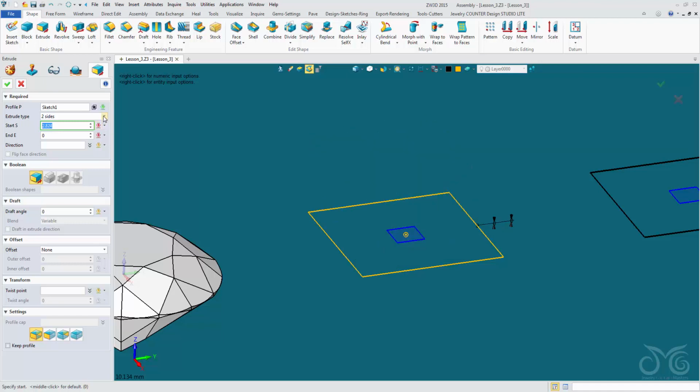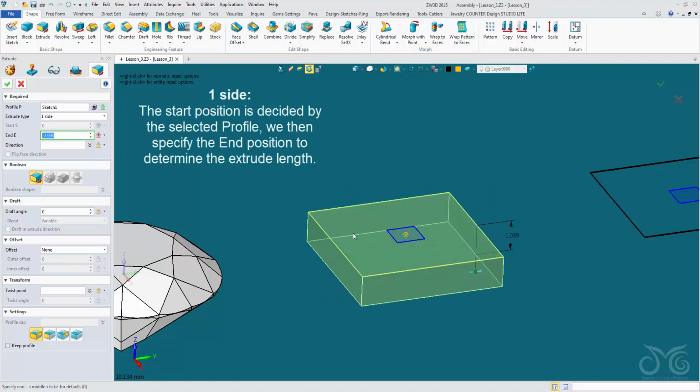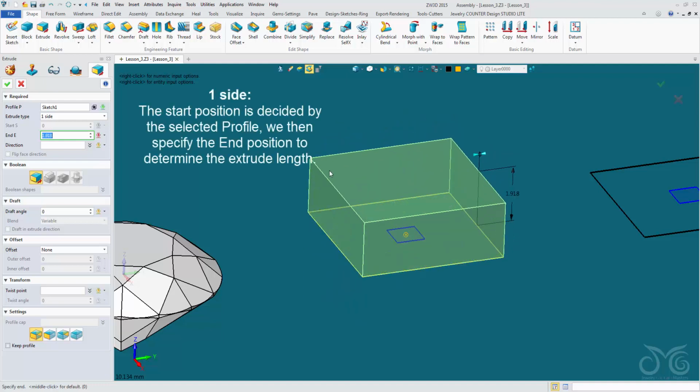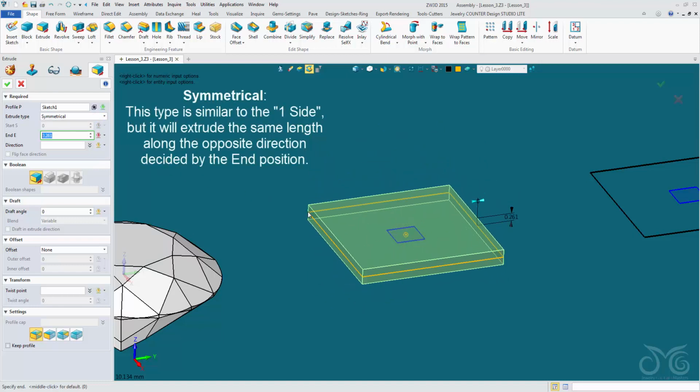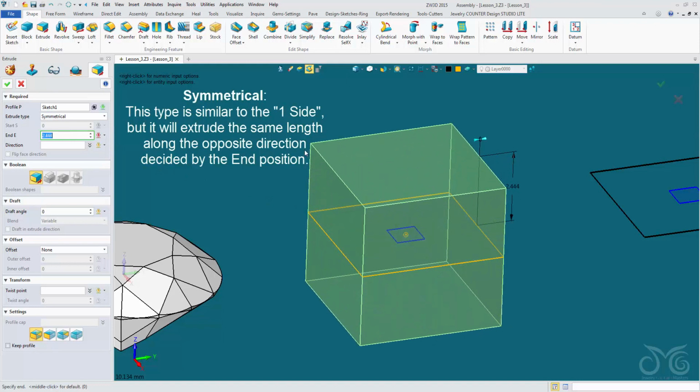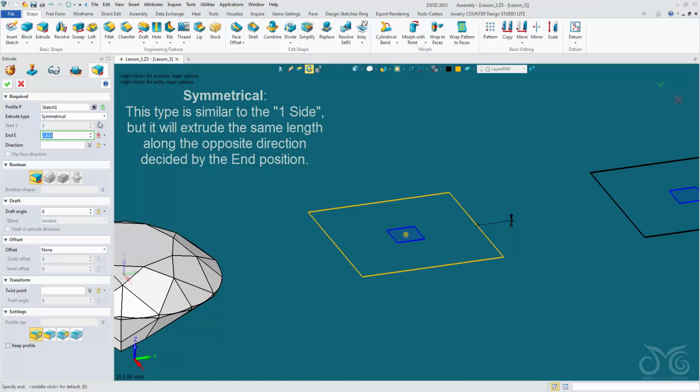We have an extrude type. We can pick one-sided extrude, two-sided extrude, or a symmetrical extrude. Okay, and these are pretty straightforward to understand. A one-sided extrude extrudes from one side from our sketch to an endpoint. The symmetrical extrude is very similar. It extrudes from our sketch to an endpoint, but on both sides.